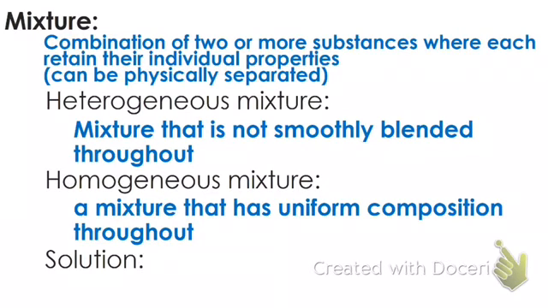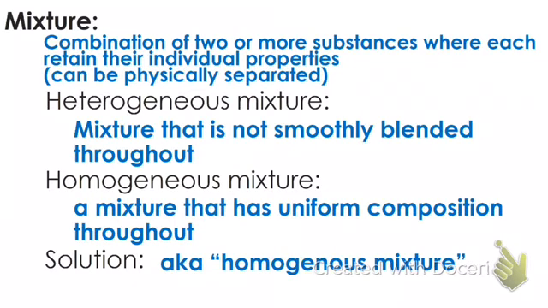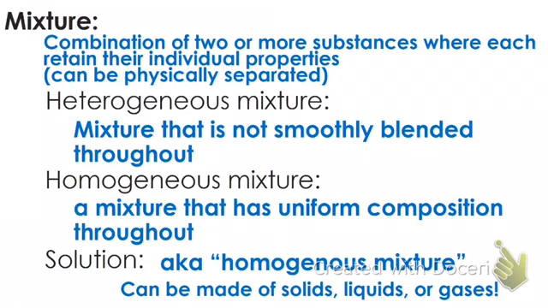Now don't get tripped up here. Homogeneous mixtures are still mixtures. There's still different stuff there. It's just that you can't tell the difference. Solutions are just another special word for homogeneous mixtures, and even though we are going to study solutions later on, those are mostly liquid solutions, and I just kind of wanted to mention solutions can be solids, liquids, or gases. The air is a solution, and there's different gases in the air, so it's a mixture, but since you can't see it, it's a homogeneous mixture, aka solution.